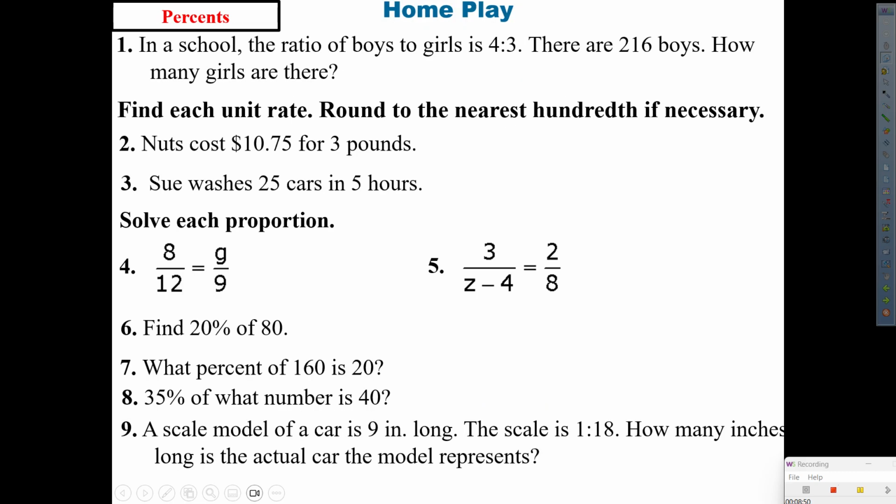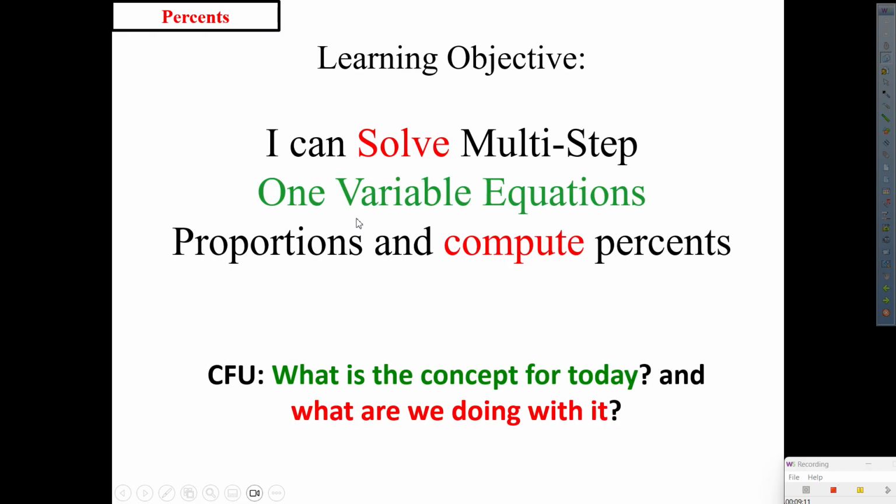Home plate for tonight is going to look like this. Once again, if your Nearpod code does not work, tell your neighbor where to go to get the home plate, to the YouTube channel, because this is being recorded as we speak. My goodness. All right, with that said, get a Cornell note.